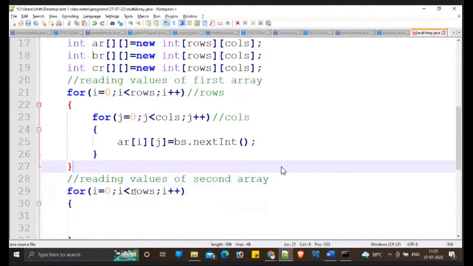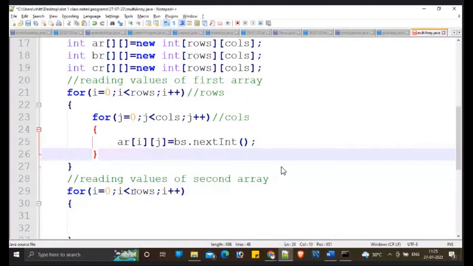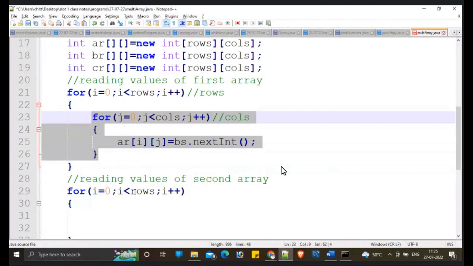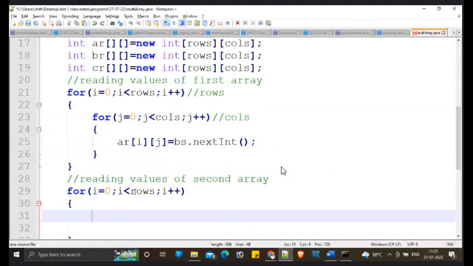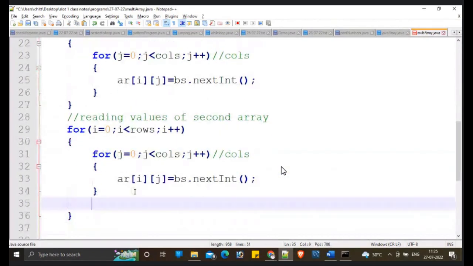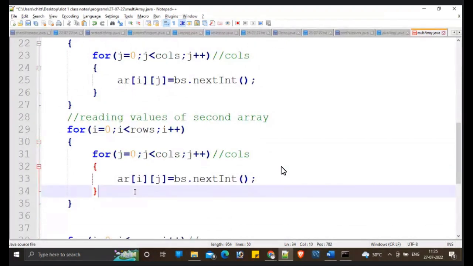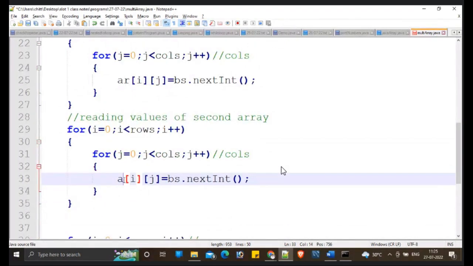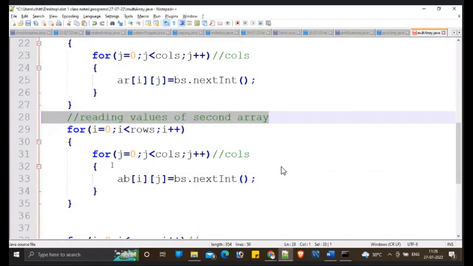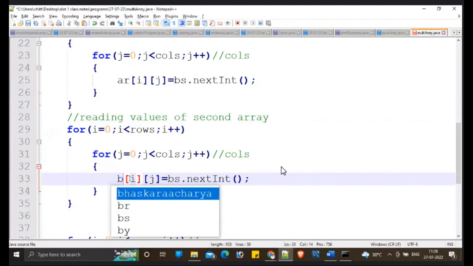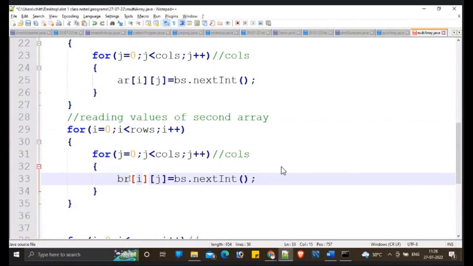I want to copy this code from the previous statements and paste it here. In place of AR we can place BR because we are reading the second array. BR is used to show the values of the second array.